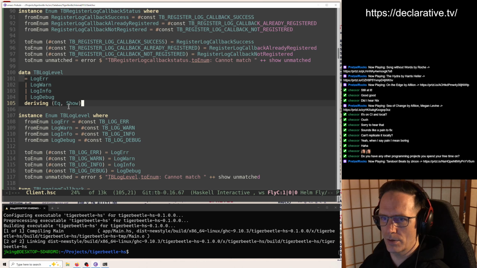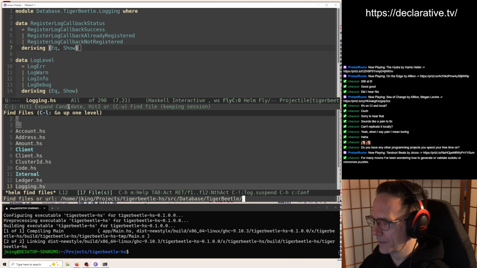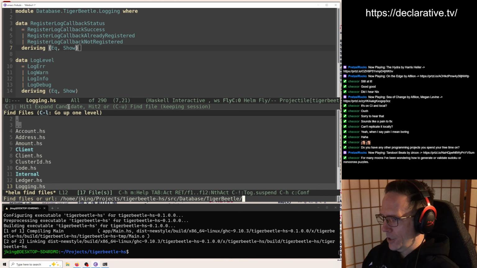Just going to steal these. Generate or validate Sudoku or Nonogram puzzles. Yeah, generating... It seems like those would be dual problems, right? I'm not sure how you would represent that if it were.